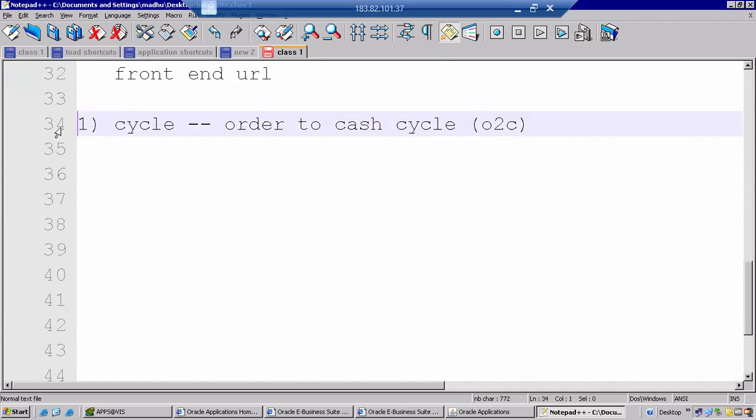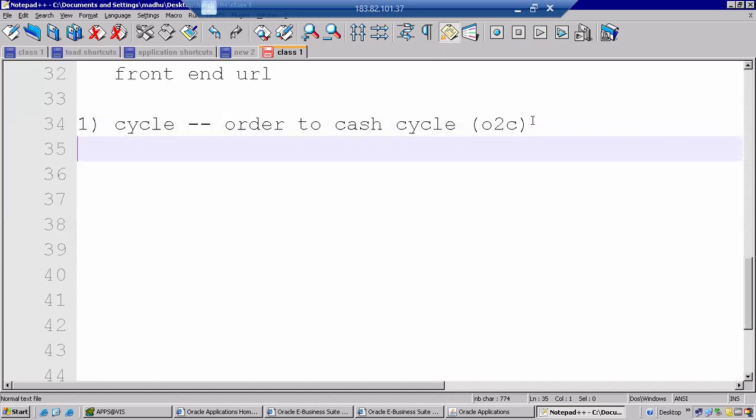Likewise, there are other cycles also, like procure to pay, internal sales order, drop shipment. These are all hand in hand, all related to each other. So first 4 classes will be on this only, guys. End to end, real time, technically, functionally, we will see end to end. If you understand all these 4 classes, the rest of the course will be easy.